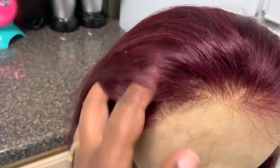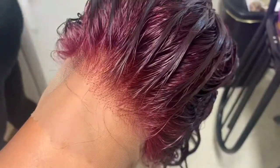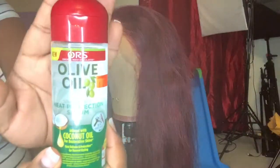This is just a clip of me showing you how I received the wig before I bleached it and plucked it. The next clip right here is after I plucked it, and then the next one is after I bleached it. Right here. So we're gonna jump right into styling this wig on my mannequin head.